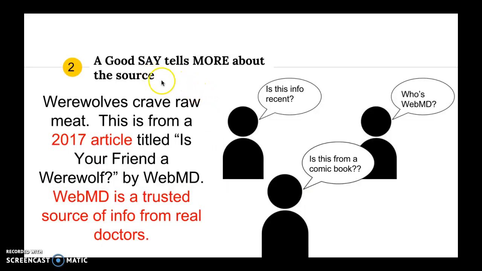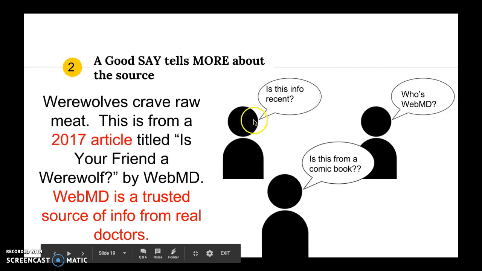But a good say also tells more about that source. Is this info recent? Who is WebMD? Is this from some kind of comic book or something? Werewolves crave raw meat. This is from a 2017 article. Oh, it is recent. Titled, Is Your Friend a Werewolf? By WebMD. WebMD is a trusted source of info from real doctors.